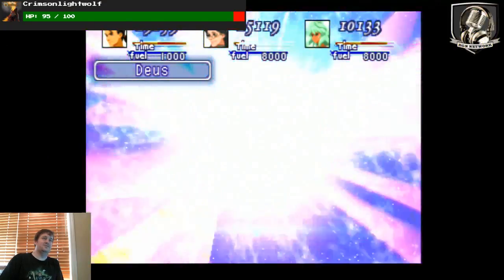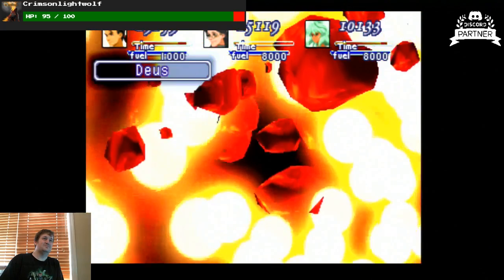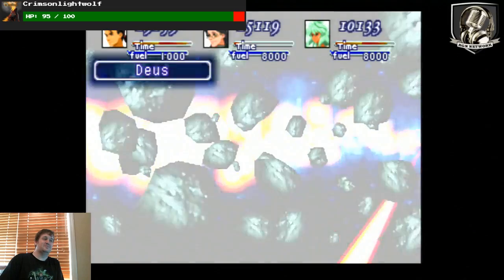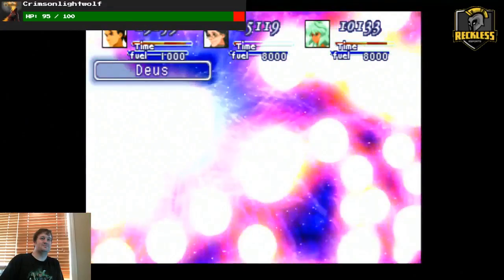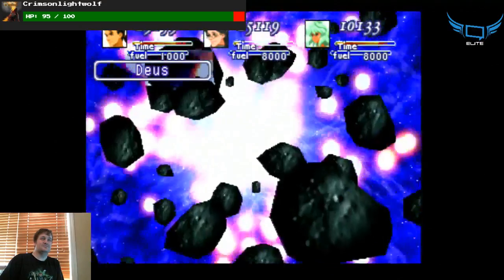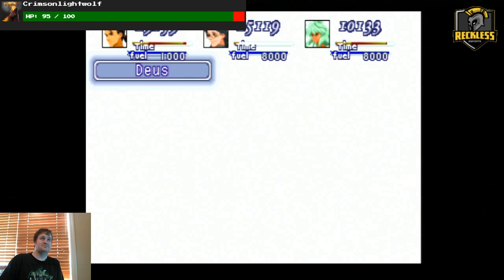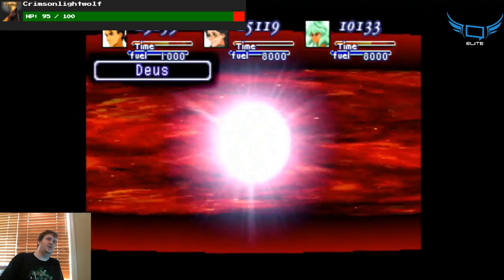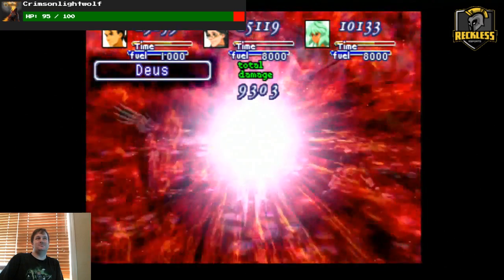Well, something's happening and we keep on flashing in space. You know, Deus, I think you're missing. Well, that looked like his big holy crap attack, and it's still going! Every last boss needs an attack that goes on for way too long, doesn't it?